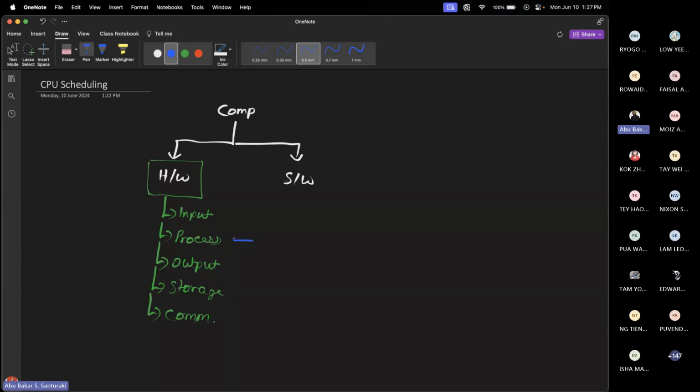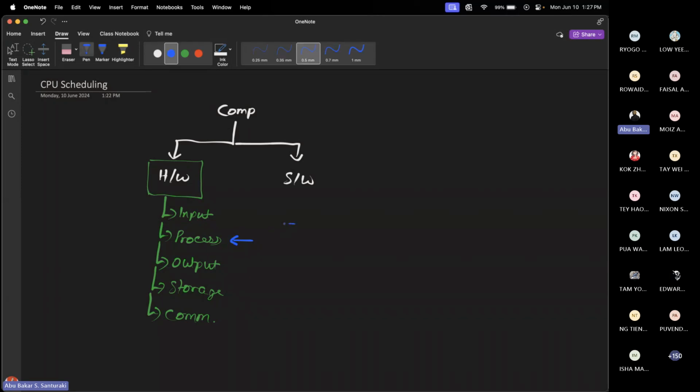With regards to processor, typically you will have one processor or a set of processors typically on a single chip. So in modern day computers, you will typically have a dual, a quad, or even an octa-core. In my case, I have a 10-core CPU, and it's not uncommon now to have cores of 10, 14, and so on with especially modern day computers. But the idea is the CPU is still considered one super component, even though there are multiple cores.